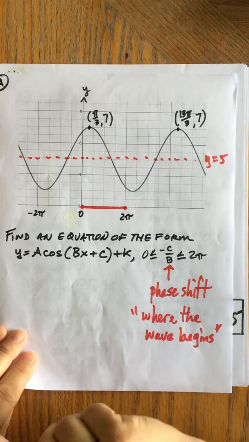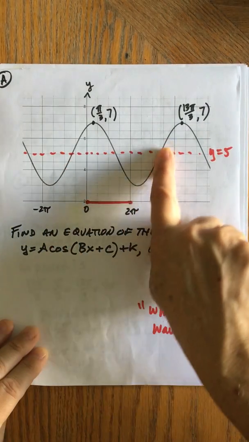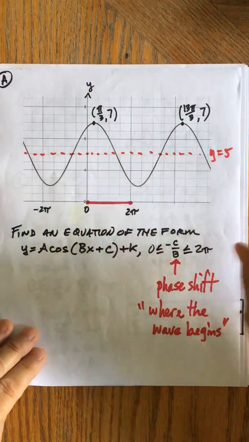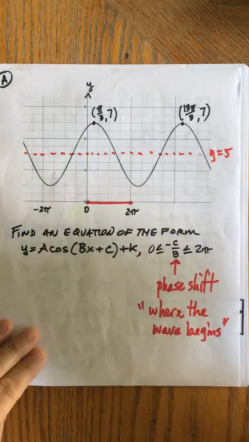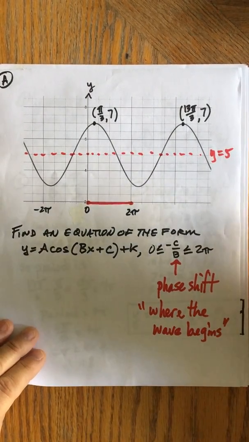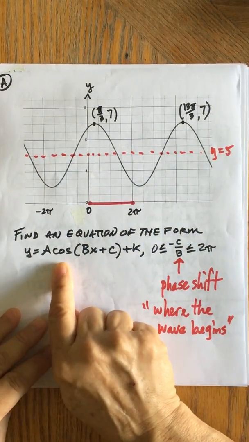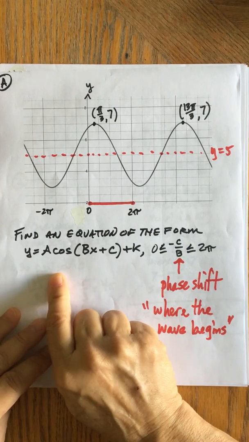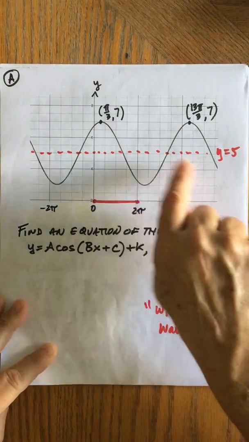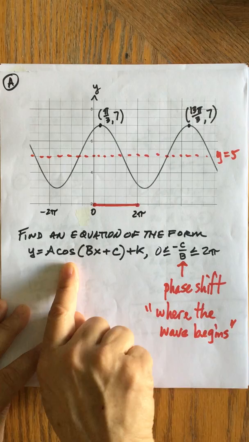Now, even though they don't ask for it, if they asked for a sine wave, I can guarantee you that this reflected sine wave that I see right here, from here to here, is 4 pi. Because at this point, every sine or cosine wave is going to have the same period because it's the same wave. It's not going to change. So when you're reading these, regardless of whether they asked you for a cosine or a sine wave, whatever you see that's easier to read on your graph, sine or cosine, use that to find your period. Doesn't matter what they ask initially.